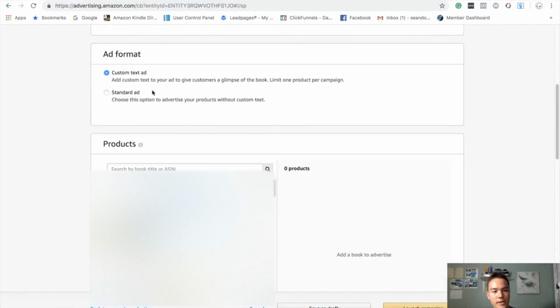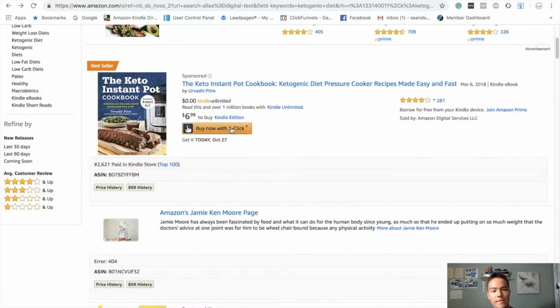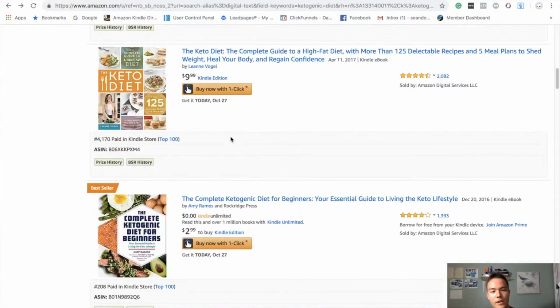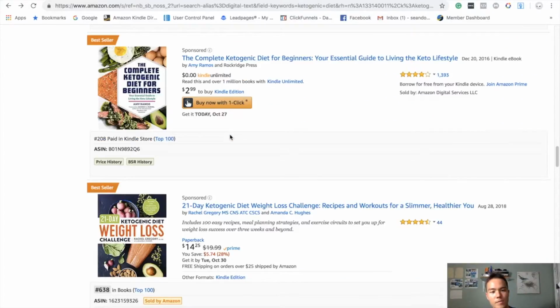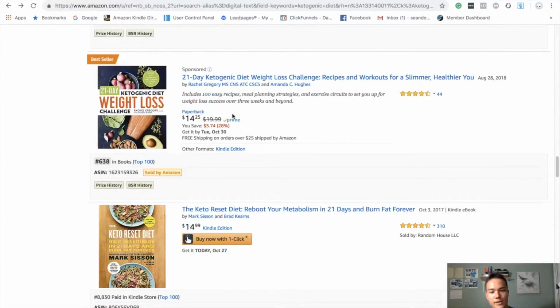So this one is the standard ad option. It's choosing this option to advertise your products without custom text. So it doesn't have any custom text here. The other option with the ad copy is like this one. It's a sponsored product ad with an ad copy that's kind of selling the book a little bit.